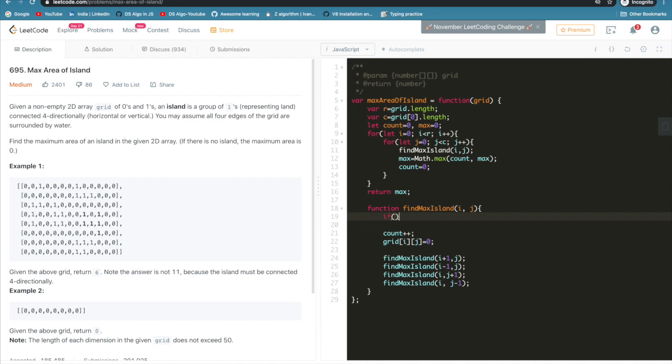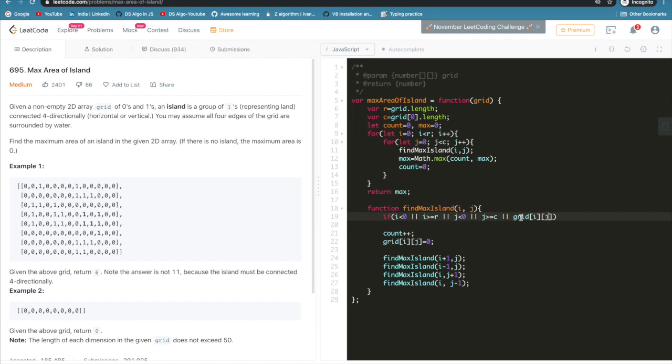So if i is less than 0, or i is greater than or equal to r, or j is less than 0, or j is greater than or equal to c, or if the grid is water or already visited, so we check if grid i comma j is equal to 0.